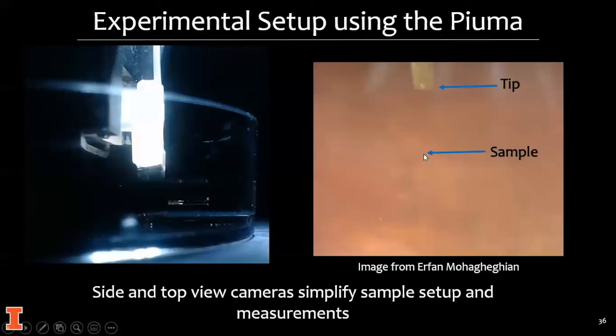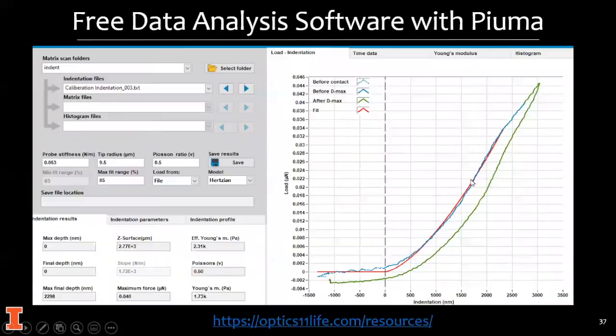Also, you need to make sure that hydrogels are fully hydrated because you don't want them expanding or contracting in fluid during the measurement. And the most important part is making sure that they are immobilized, because these guys can float around in the liquid and you can't take a force measurement on a floating sample. So those would be the main experimental challenges for this type of sample. But if you get it all to work, you can see the power of these measurements even for these really soft hydrogel materials. And I'm showing you a quick screenshot of the free data analysis that comes with Puma.